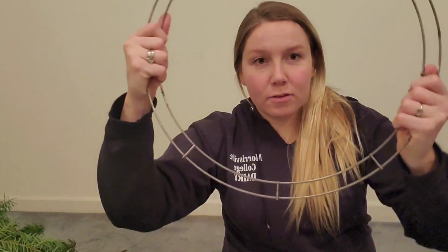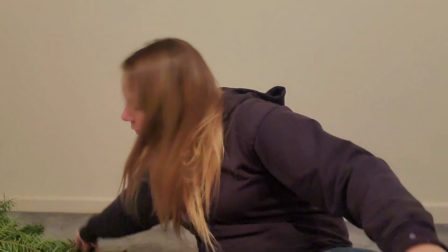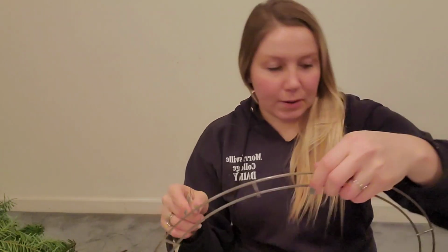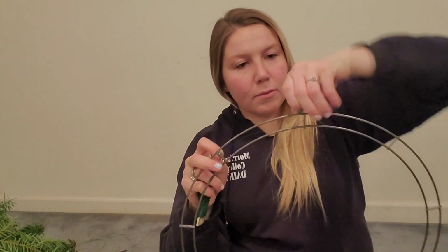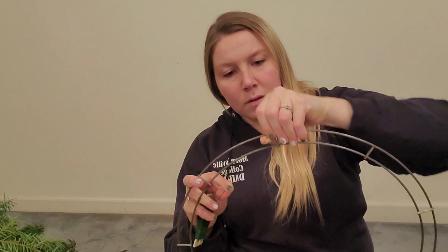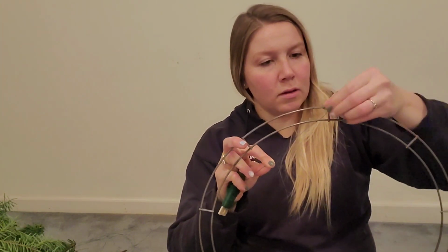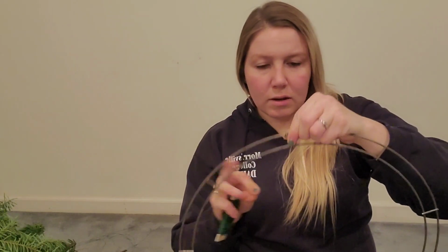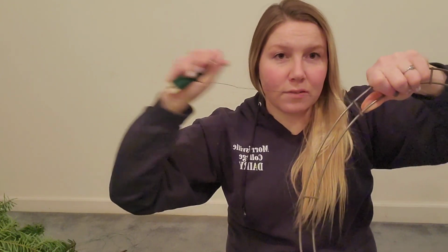Okay, we are all set up in my much warmer basement. This is the wreath form that I'm going to do. I'm going to take my paddle wire. You see that? Unwind a little bit, and I'm going to pick a spot, probably here. So I'm just going to wrap around one of these posts a couple times. And that's going to give me a secure starting point. So I'll tuck that in. And then it's attached. I'm not going to cut this paddle wire until the very end.